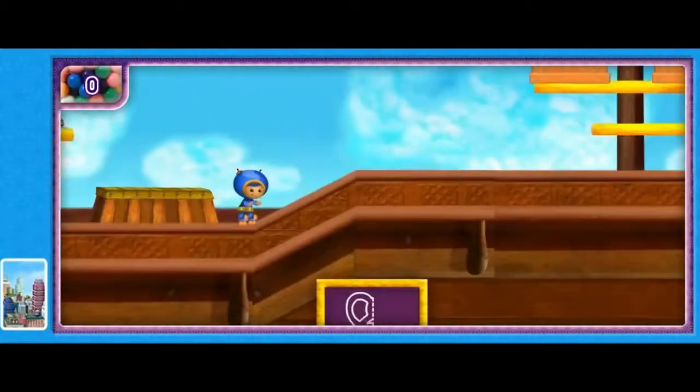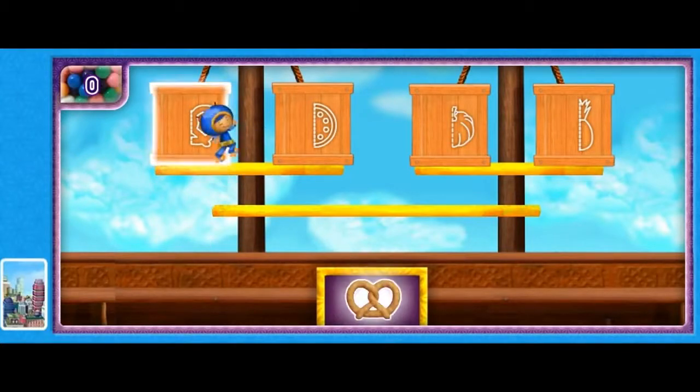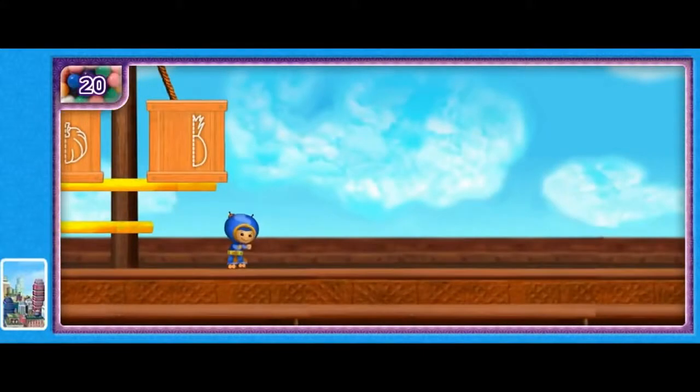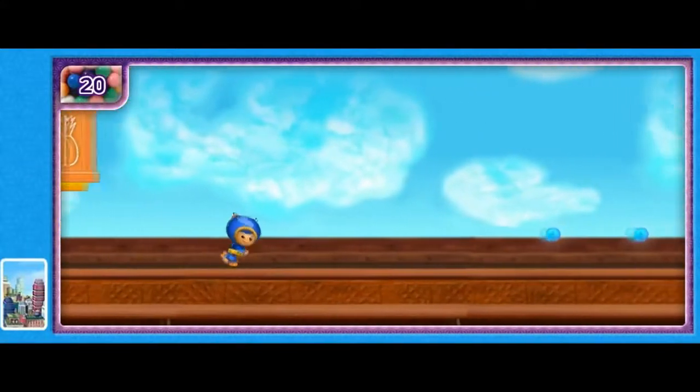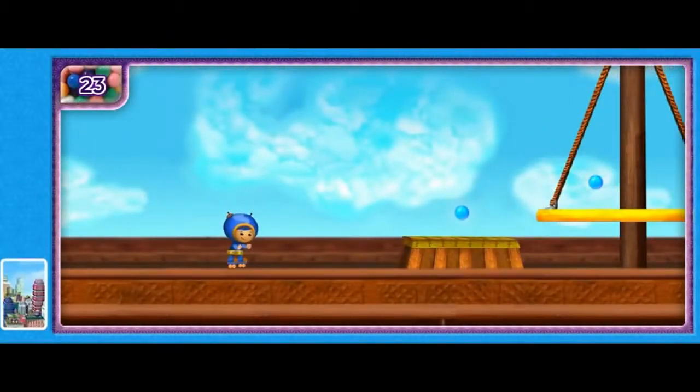Oh no, we've only got half of the food that we need for the crocodile. Help me find the other half of this food. Lead me to the crate with the other half. If you move me to the wrong shape, I'll bounce backwards. When we find the other half of the food we need, I'll do a super stunt to move us forward so we can find even more food. Remember to keep an eye out for number gumballs. We need to collect as many as we can to earn extra points.